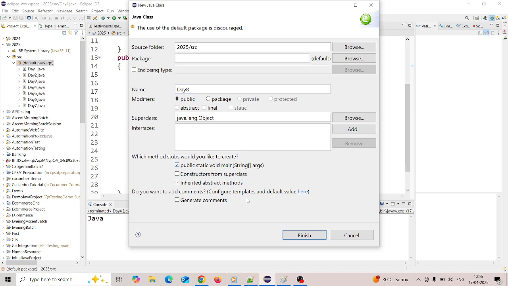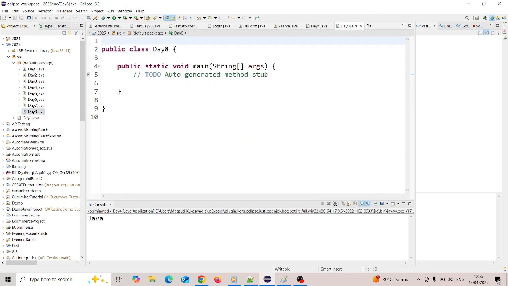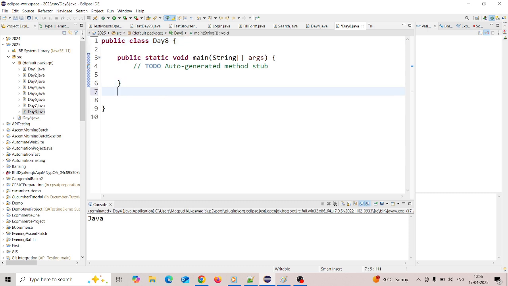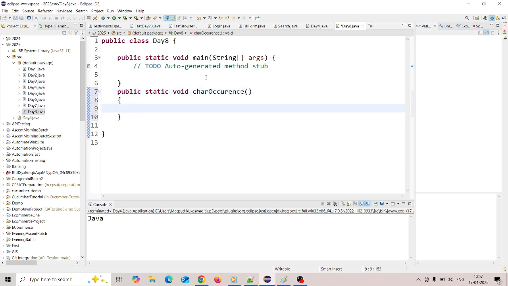I'm trying to give the main method, and let's create a user defined method as we have discussed earlier. As we are following this approach here, static void, I can give the name as character occurrences. Simply I can give like this, and here we are passing two parameters. First parameter, as I have already mentioned, is a string value, you may give any name here, and the second one would be a character c, or you may give any particular character here.